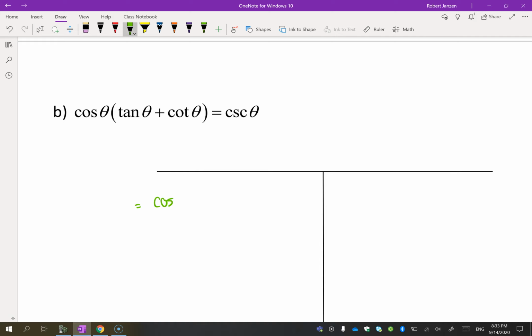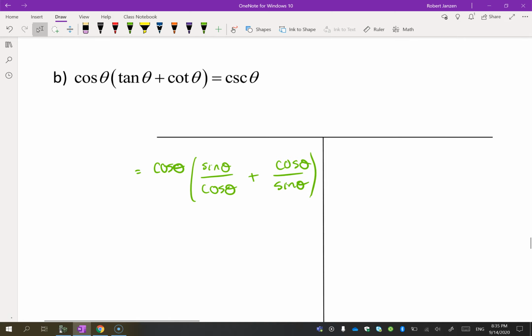Okay, so you have cosine, and I think what I'm going to do is multiply into that binomial, but I'm going to write the binomial in terms of sine and cos. So tan is sine over cos, and cotan is cos over sine. By the way, even if you have no idea where you're going, just doing this will get you 1 mark. You've shown you know 2 identities.